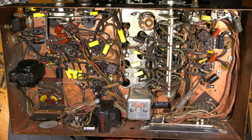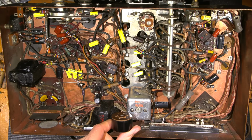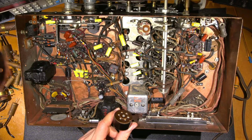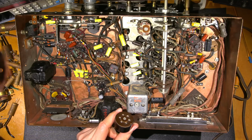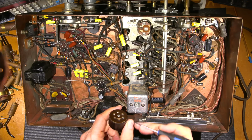Oh, one thing I didn't do either is I didn't check the little resistor where the eye tube is. Why don't we do that right now? I don't know if you can see that. Get that right into the shot there. Let's see. I'll grab a screwdriver here and open this up, and let's see what it is. Too big. Let's see. Where is the correct size? That is a little small, but it'll work.